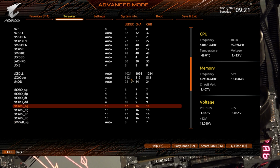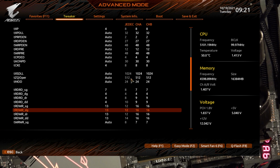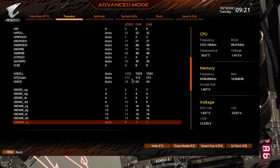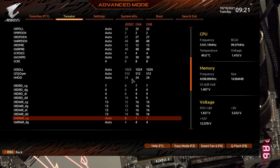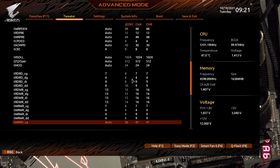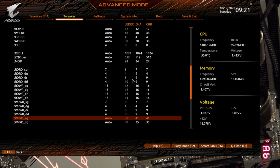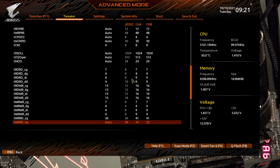It's worth noting that for a single rank memory configuration like we're running here, only the SG and DG timings apply. I could leave those on auto, but I just find it more visually pleasing if they're all set like this. If we were in dual rank, this would not work. This would very much not work. But since we're not in dual rank, I'm setting the timings to be visually pleasing rather than actually correct. So yeah, I have lots of bad habits.